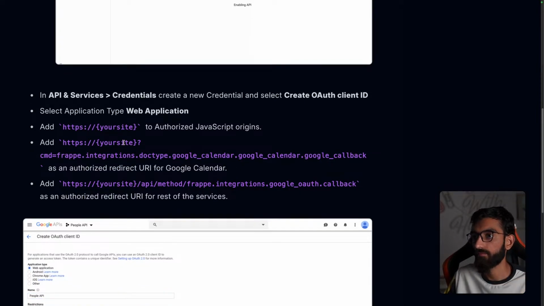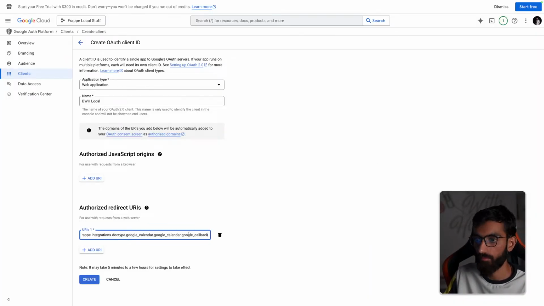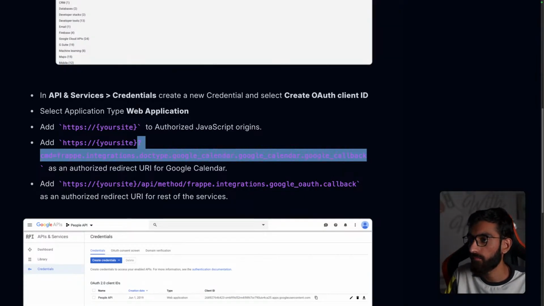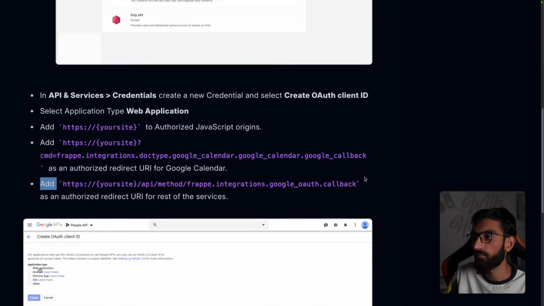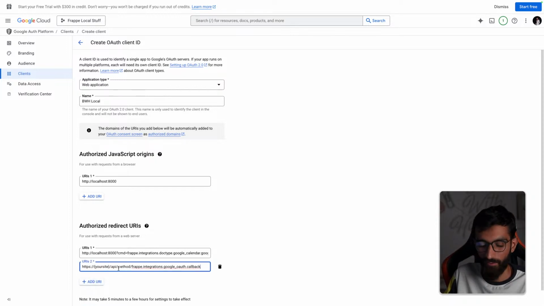Okay, fine. CMD equal to this. Oh, calendar is a separate redirect URI. Fine.